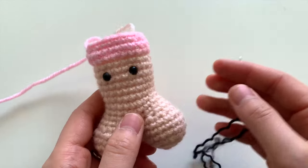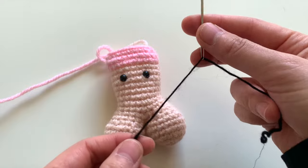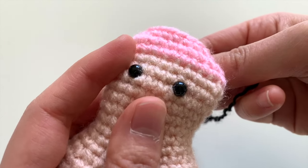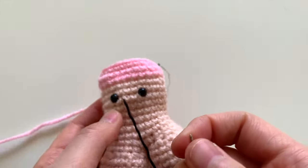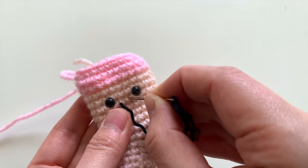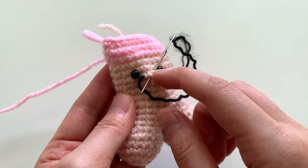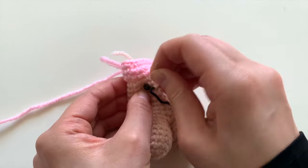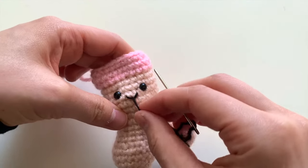If you'd like to as well, you can also add a smile to your amigurumi. I'm using just some scraps of black yarn here and a yarn needle. I'm going to go ahead and sew it in here. So I'll just kind of find where I want the smile to start, and where I want it to end. And then I find the midpoint here. So as you can see, I'm finding the other end of the smile, and here's a midpoint where I could make the curve. So once I pull through, it comes out to be a tiny curved smile like so.